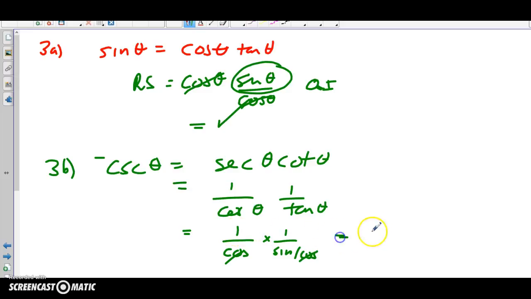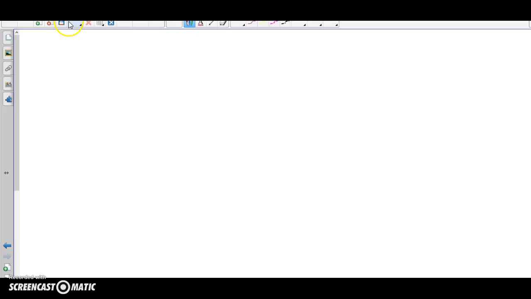1 times 1 is 1. And then if I just left this, this would be cos over sine. Those are on the top. So this cos and this... the sine and cos are arranged so that a cos is on top and a cos is on the bottom. Those cancel out, and I end up with 1 over sine, which is in fact cosecant theta. Okay, so there's that one there, and let's keep going. Let's play around with the other ones. I think you can get 3C looks good, 3D. Let's move on to 4.